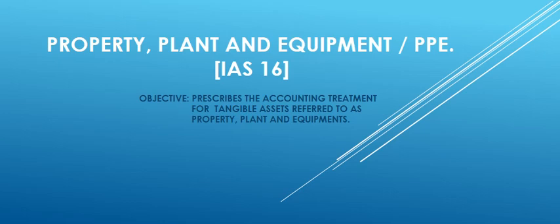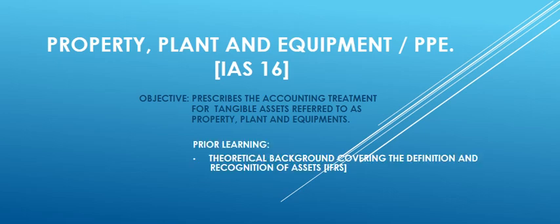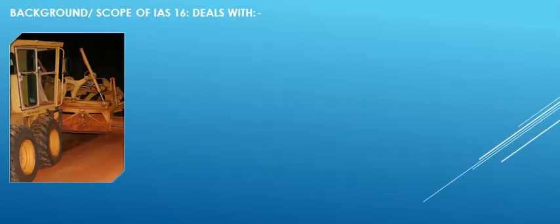These are examples of assets that we treated previously while dealing with the conceptual framework for financial reporting standards, covering the definition and recognition of assets into accounting books. We have also debited and credited entries affecting the asset accounts in the general ledger.